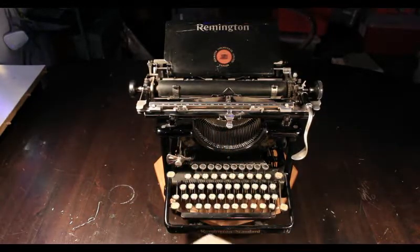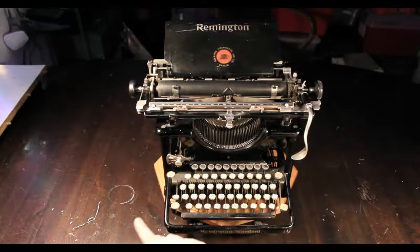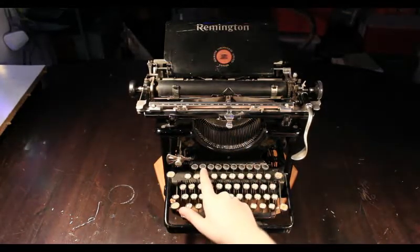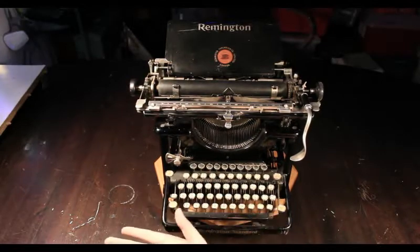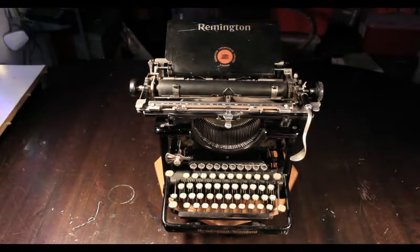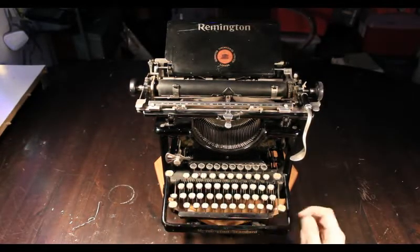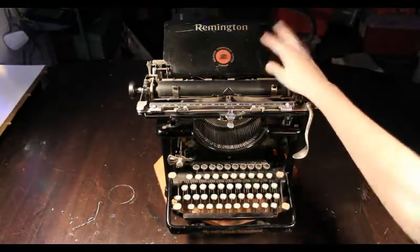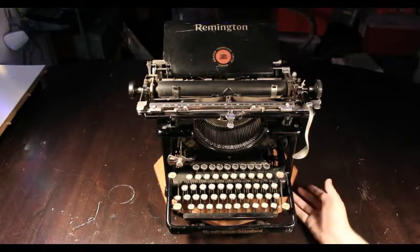If you were to go to slot one, you would set the right tab and you would press the one. If you were to go to the second slot on the page, you would set the tab set and you would hit this. And then if you go to the third slot, you would hit the third key. And so on and so on. That's how it works. And then the other difference is the big paper table here on the back, which is also a difference compared to the 10 and 12.